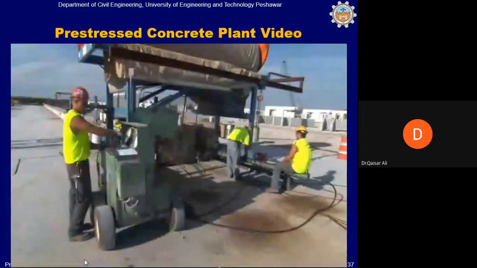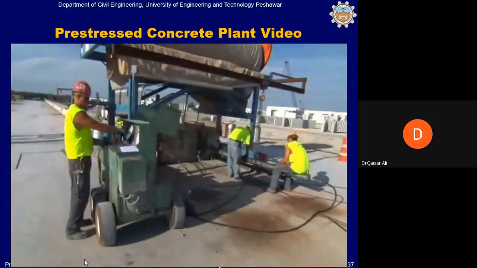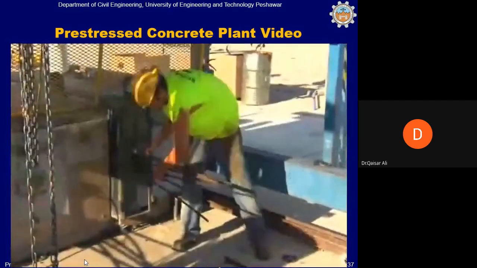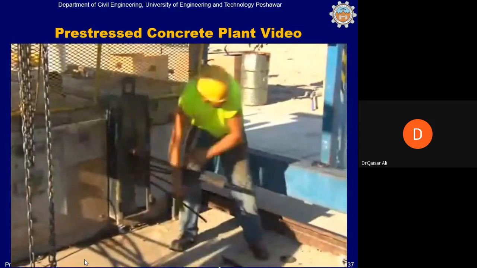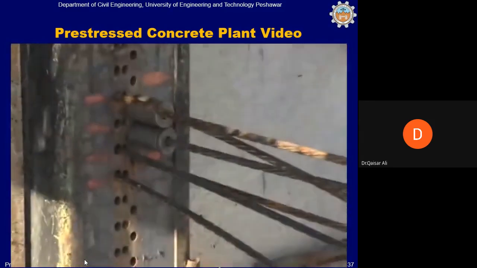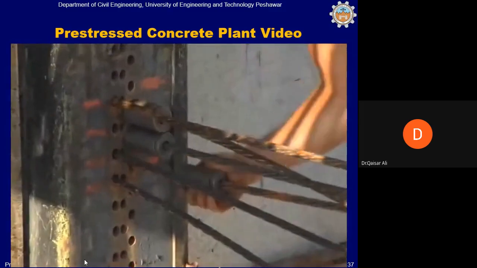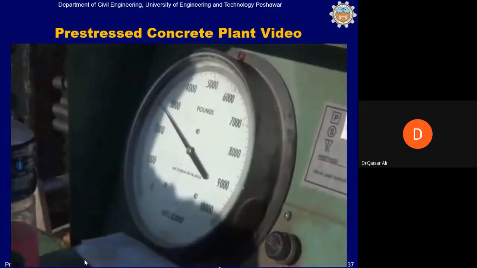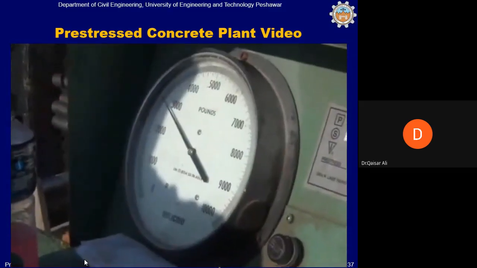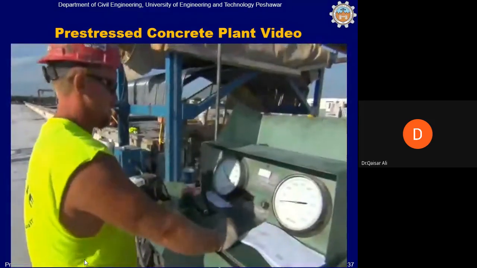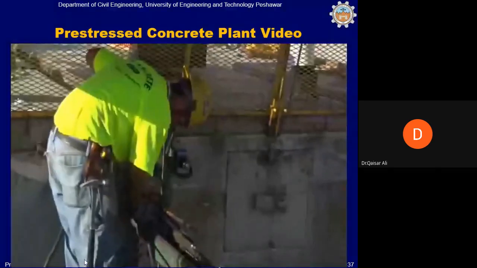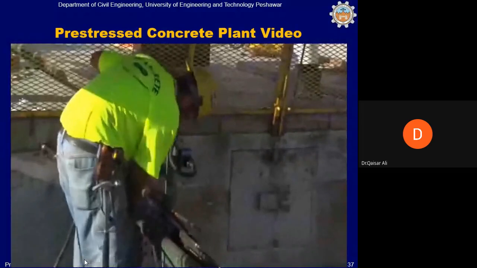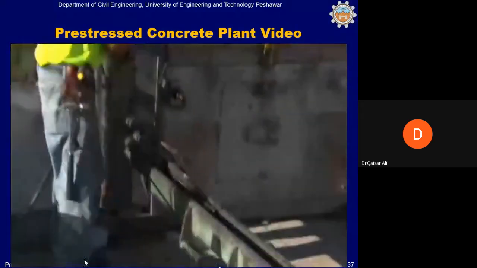The next step is the tensioning of the strands. In this case, we have a strand pattern with straight strands of 6 strands in each stem, as shown here. The strands are first tensioned to about 2 to 5 kips based on the gauge pressure reading. In this case, a mark is made on the strand after the preload is applied.